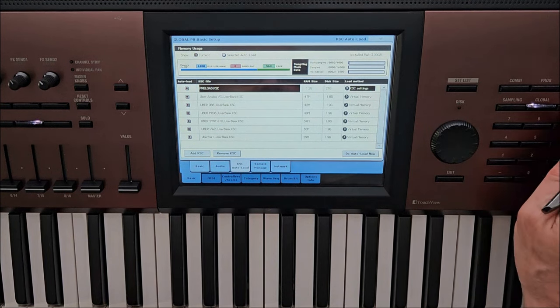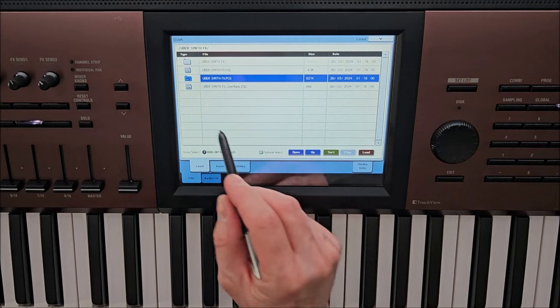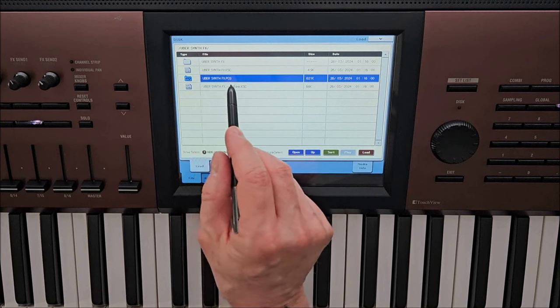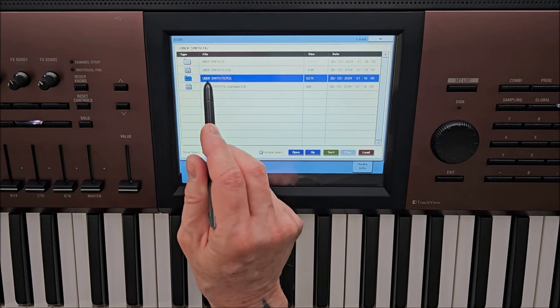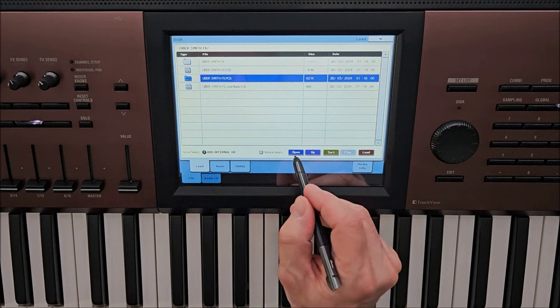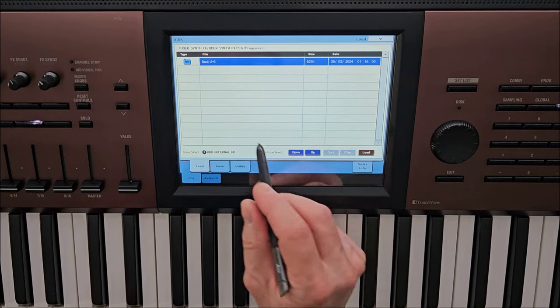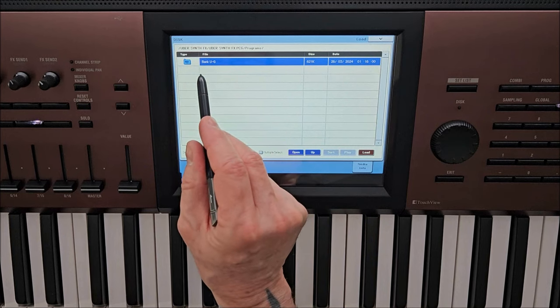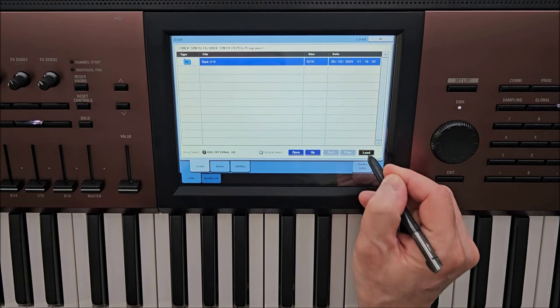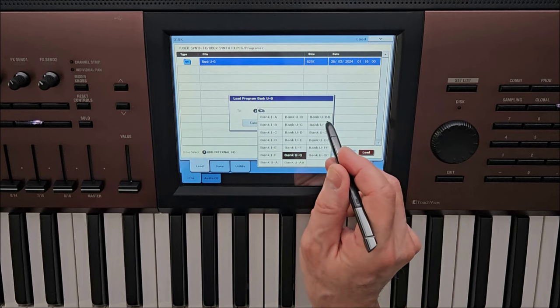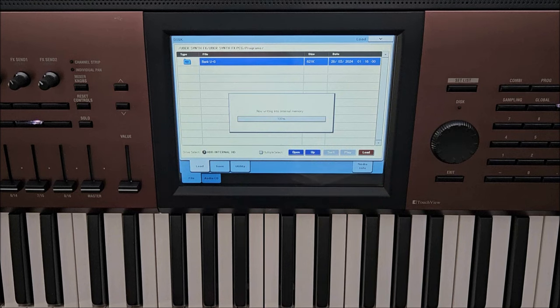So I have to go back into disk mode. Find that file. Oh, wait, we were already on it because we were looking to stream it. Remember, I was going to do the stream and I was going to do the test on this. So it's already highlighted. I want to load the Uber Synth FX PCGs. So open the file. And then open it one more time. Now we see bank user G. I want to load, but I don't want it there. So it's going to ask me, where do I want to load it? I want to load it in BB. All right. Literally that easy, that fast to load entire sample packs.